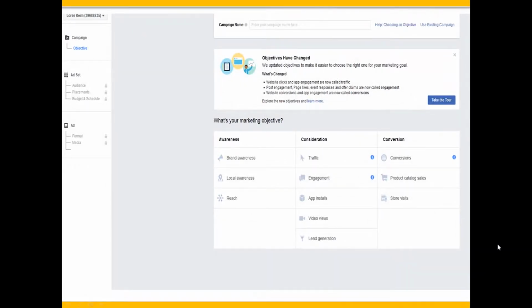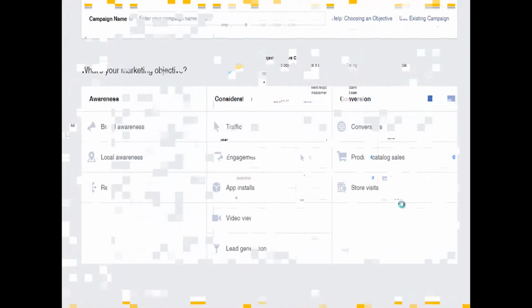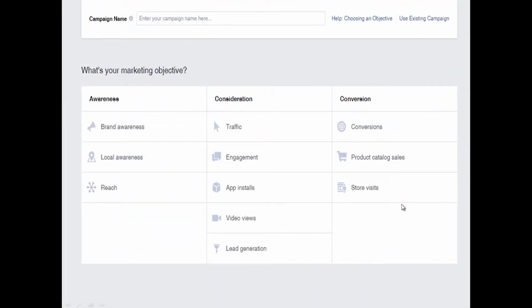And on creating an ad, you're going to see on the left-hand side exactly what I said earlier, the 3 steps: campaign, ad set, and ad. And campaign is the objective that you're looking for. And ad set is actually your target audience that you're looking to hit. And then the ad is what you're actually creating. So let's bring this in a little closer. And these are the marketing objectives they start with, because Facebook is going to help you to hit the right audience based on what your objectives are.